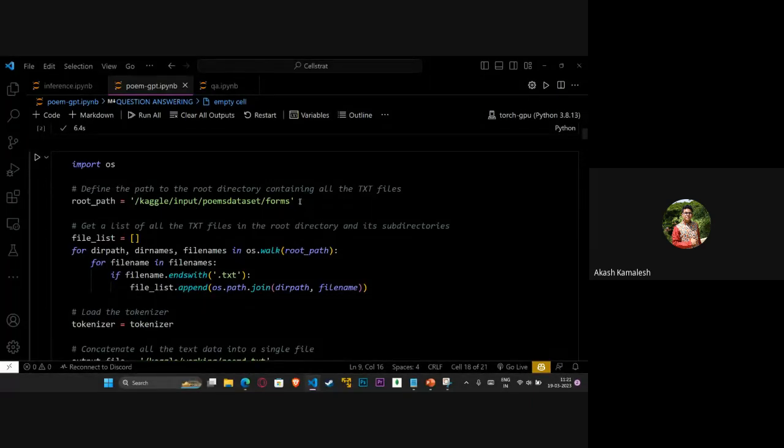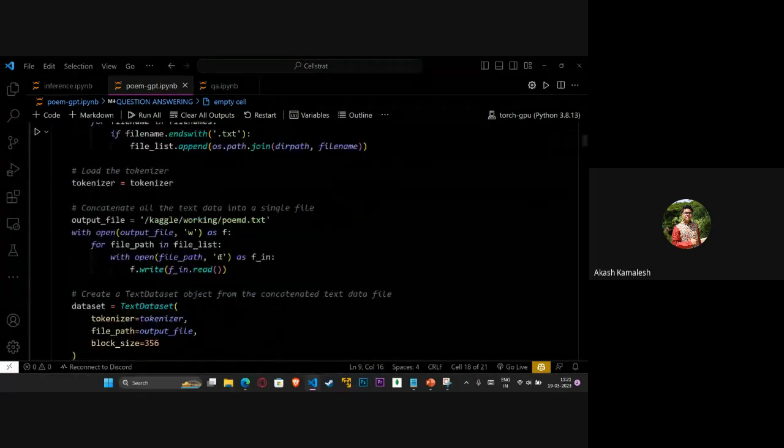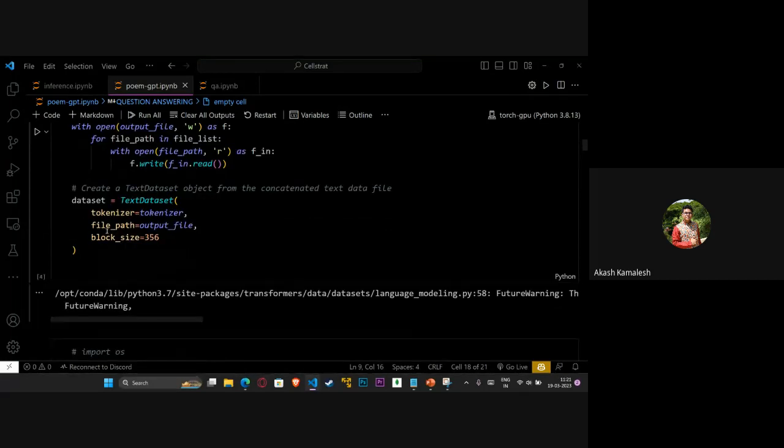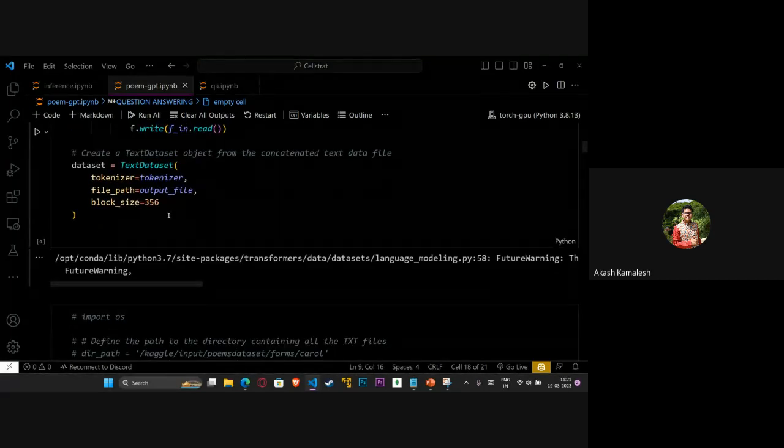This was a poem dataset which had multiple categories of poems, such as ballads, sonnets and Christian carols. I combined all the poems into a text file using some helper functions. This is the final text file which has all the poems in it, and I used that as my dataset. I passed it to the tokenizer and gave a block size of 356. The block size is the sequence length that it can handle, because the GPU can only handle so much. If I give it 512, it has to do the same operation 512 times on a single forward pass, which takes too much memory.